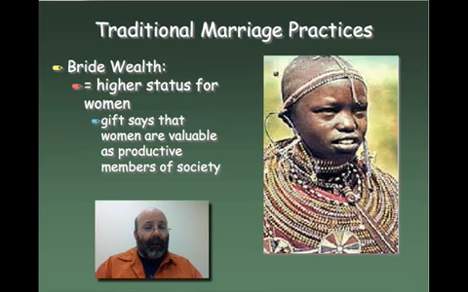And by the way, in the United States, the traditional method we use is dowry. The father pays for the wedding, for the bride. As a result, that's very expensive. So it means if you have a daughter, it's going to cost you something. Unless, of course, you're a modern family and you both pay for the wedding.